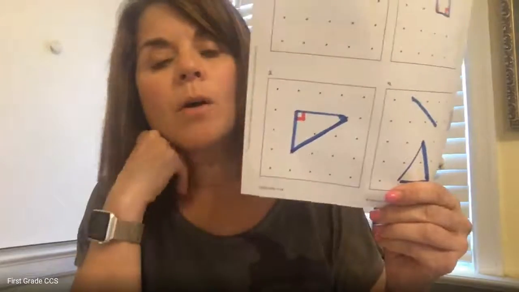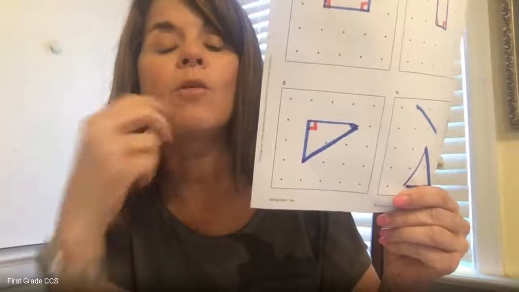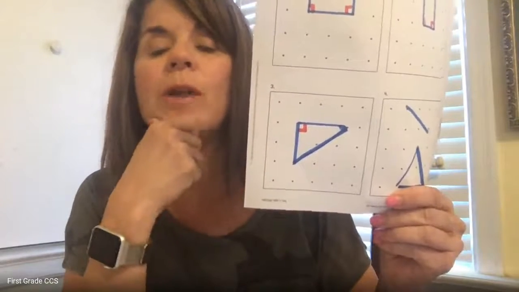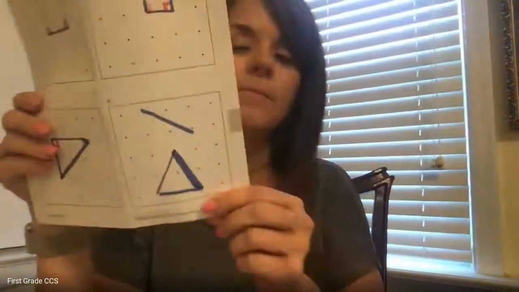Okay, so a right triangle, if it is a right triangle, there will be one corner where they meet that will make a perfect L shape. The other two corners do not. They are either acute or obtuse angles, like this one. Okay, your fourth box, you can try to draw another shape with a right angle. You could make it up, or you can just leave that one blank since I'm not there to help you. Okay, so I hope that made sense, and we'll work more with that if we need to.